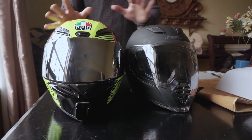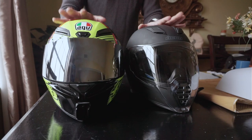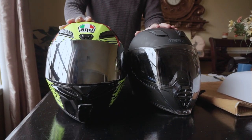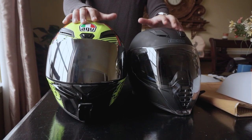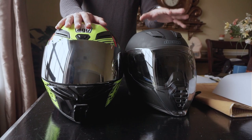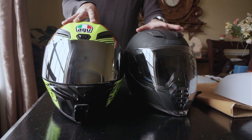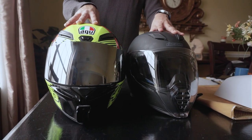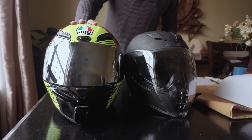So these, compared to one another, the sizes are pretty big. They have a pretty big difference to one another. So I just wanted to add that, I don't know if you guys can see it clearly in the camera or not, but in size comparison, this being extra large looks pretty similar to this being a medium in terms of their head sizes. So now we'll go to our next point.